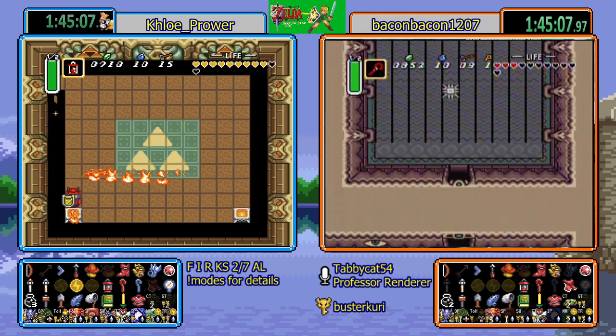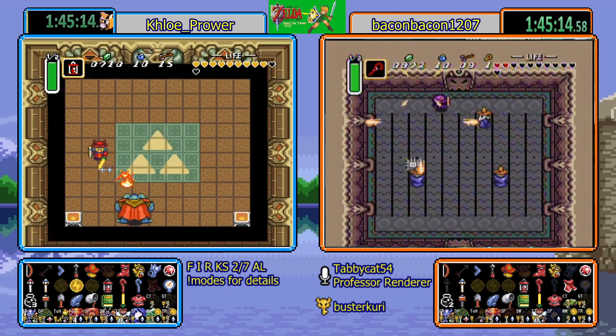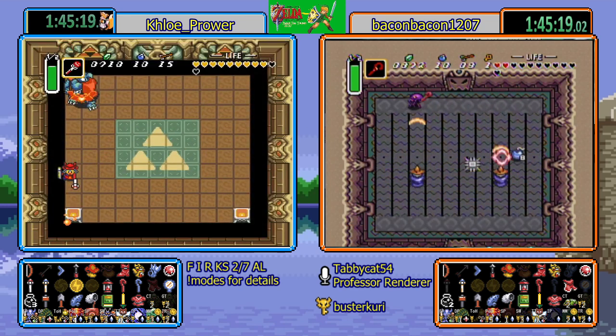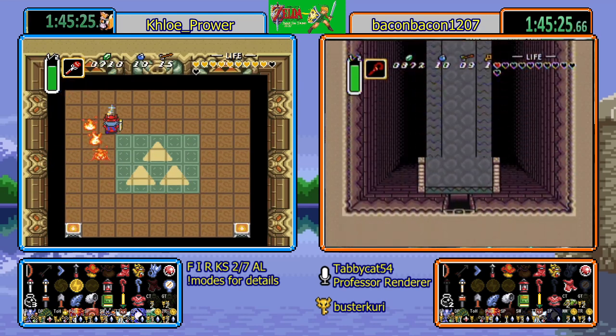Ooh, Turtle Rock. We were never gonna get those. And in fact, the really sad part is that it was in the Compass chest, so it was the first chest that we get to in Turtle Rock. Yeah, we were never gonna get to the first chest in Turtle Rock, especially in Inverted.